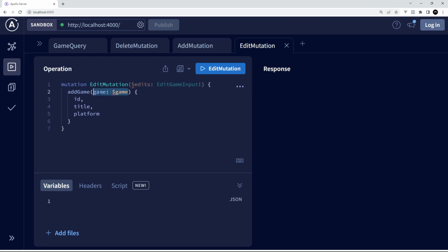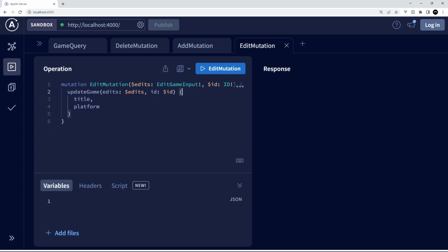This right here is edits and $edits, but also remember we need to pass in the ID, so we can say the ID is equal to, oops, we need $ first of all, ID is of ID type, like so. We need the ID right here. So let's say the ID is the ID variable. Awesome. Okay, this is not add game, it's update game, like so. And we don't pass in the ID.